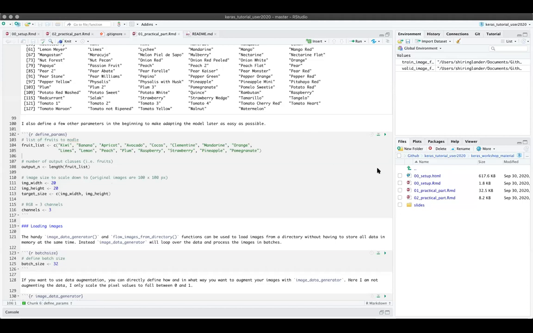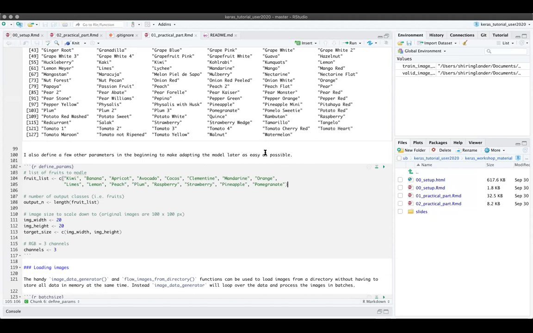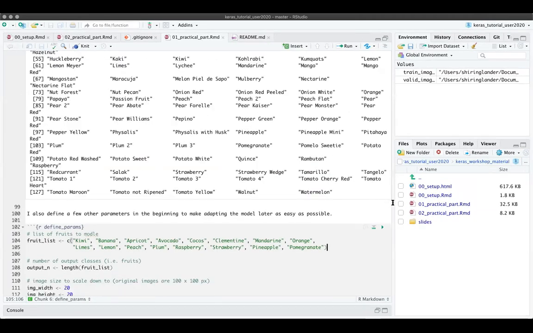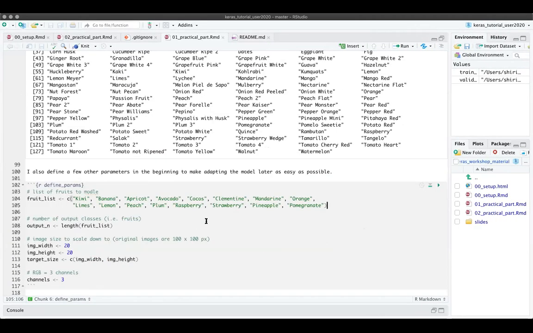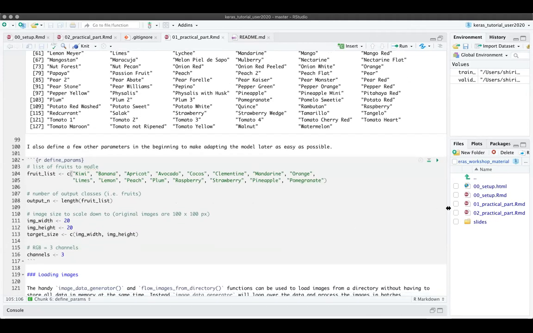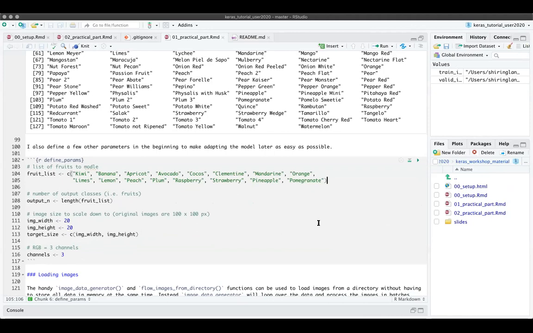Sorry, I'm sharing. You increase the font of the screen? Yes, some of the participants are complaining that the font is very small. Can you increase it? Is that big enough, or should I increase it even more? Is it okay now? Can you comment in the chat if it is okay now? Okay, so can I increase it a little bit? Let's make it a bit smaller here. Okay, it's better now, it's okay.